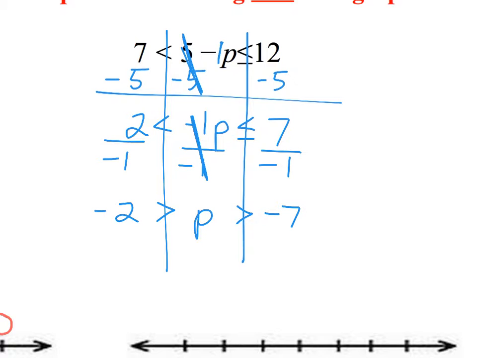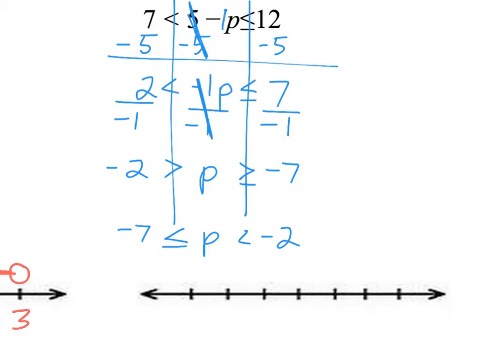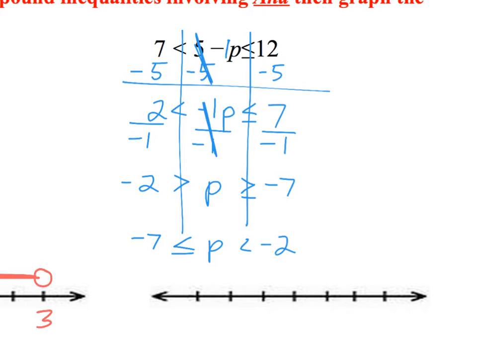So we're going to put -7. We'll put like a mirror, and we're going to flip the whole thing. So it'd be -7 is, we want them to face this way, remember? That's how it makes sense, less than or equal to. Thank you. P is less than -2. So we just flip the entire thing. We want the smallest numbers to be to the left. We want P to be in the middle. We want the greater number to be to the right. And we want the inequality signs, we want the alligator to be eating towards the right. Let's make our little graph.